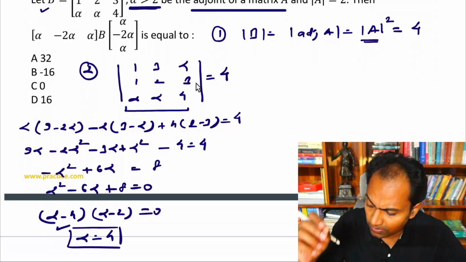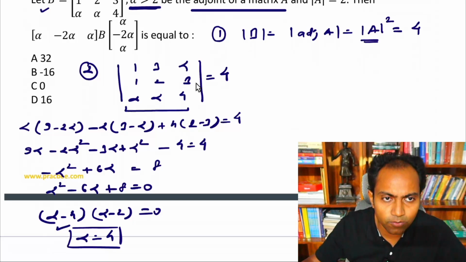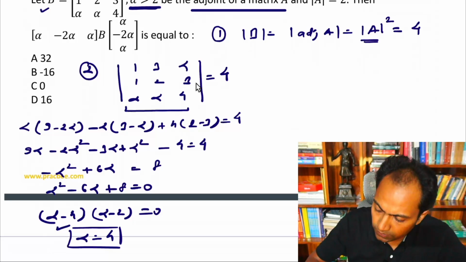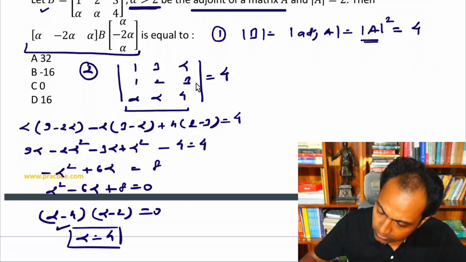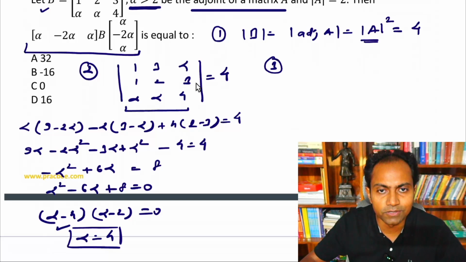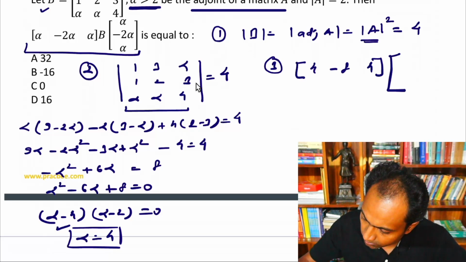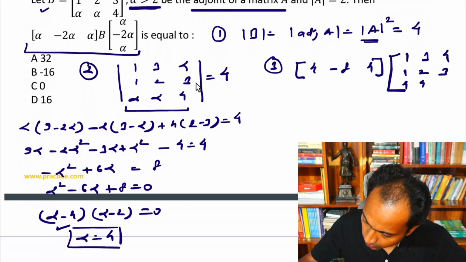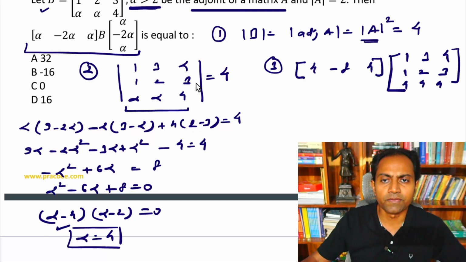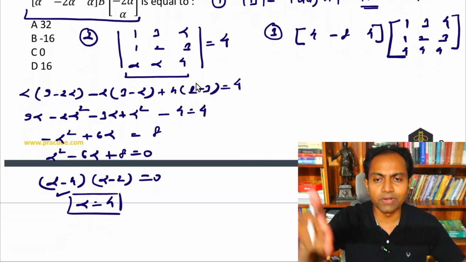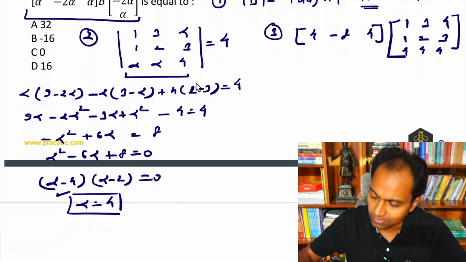After this, the question takes another turn, and they talk about this value of multiplication of 3 determinants. So let us divide it into 2 parts. In the first part, if I write the left hand part, first 2 matrices, it will become 4 minus 8 4, and we are multiplying it to B. That now becomes 1 3 4, 1 2 3, 4 4 4. If I just multiply the first 2 parts, then whatever will come, we will multiply it with the third matrix and get the answer.